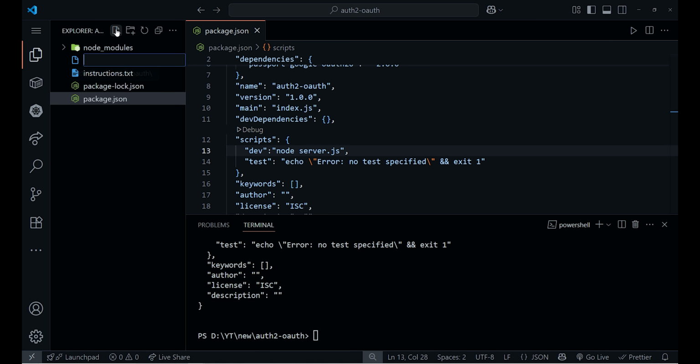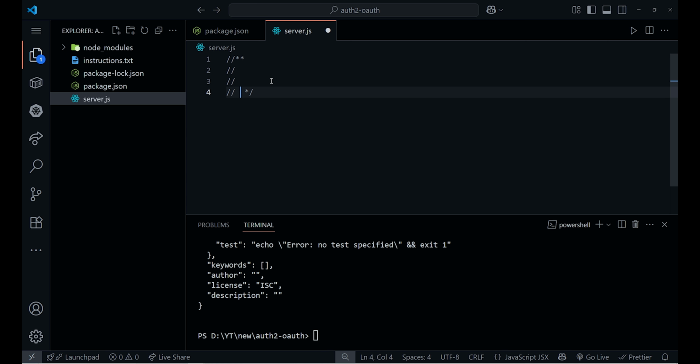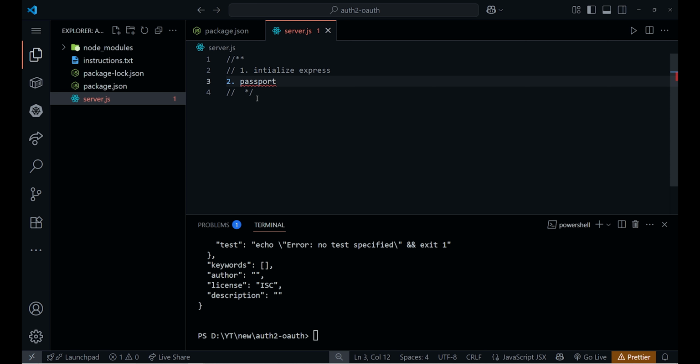We can create a new file, that could be server.js. So now inside the server.js, first we have to think about what approach we have to take, right? First thing is we need to initialize an Express application for the routing purposes. Second, we need to initialize Passport. The third thing could be very simple. We just need to add all the support of Passport, like the sessions from Passport. And then we can add some things related to the login, and we can add the HTMLs for that. Right. So let's move on.